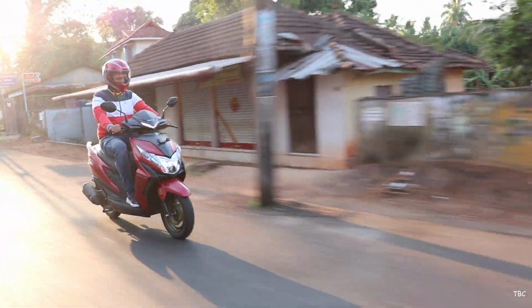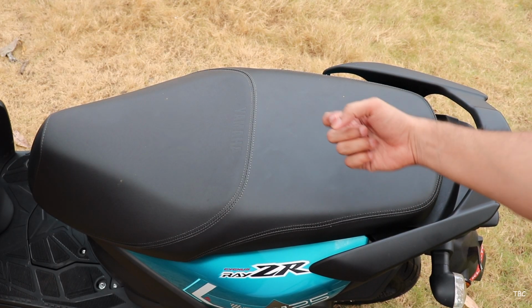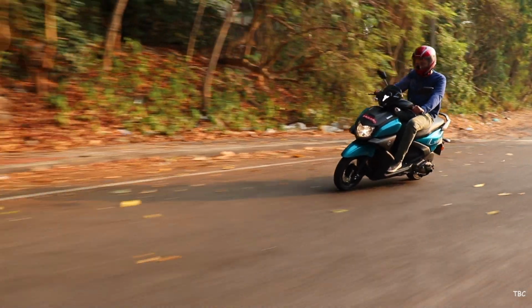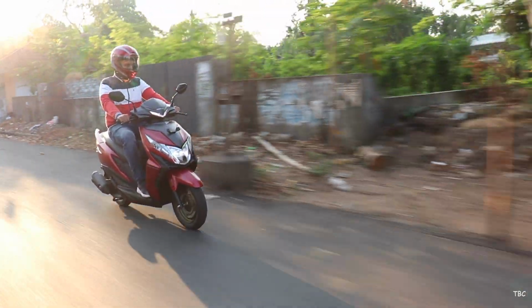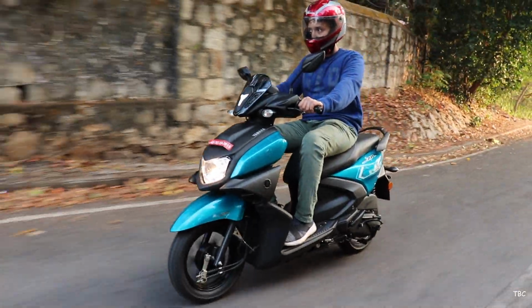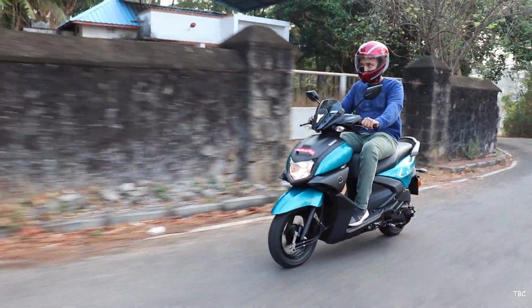And by the way, here for the pillion, both the scooters offer good comfort, but because of the slightly larger seat, the RayZR gets that advantage. Then for the ride control, well here both the scooters are easy to flick around, but from the two, the better one is the Dio. But the RayZR does go back for that loss with better safety, and that's thanks to the larger tire and also better brake option in the disc variant.